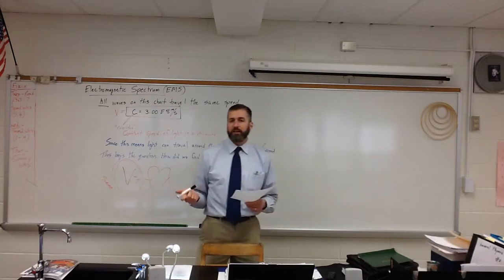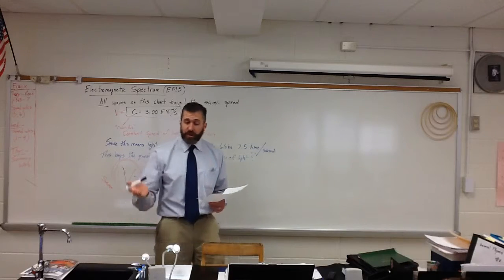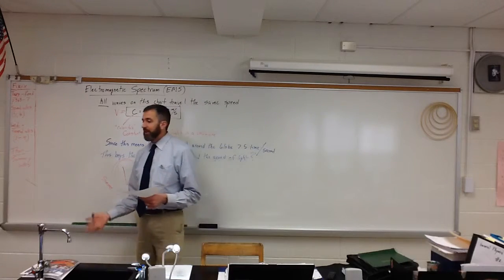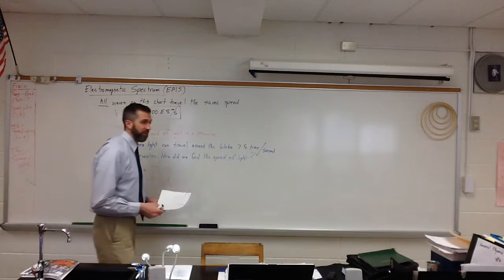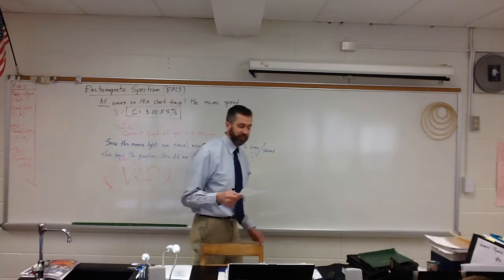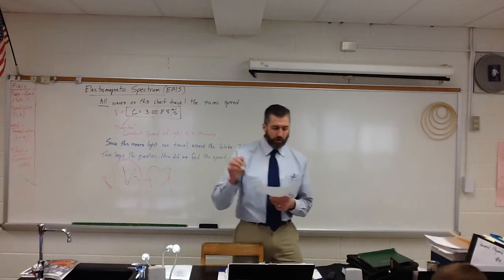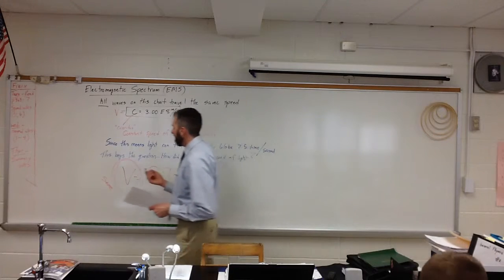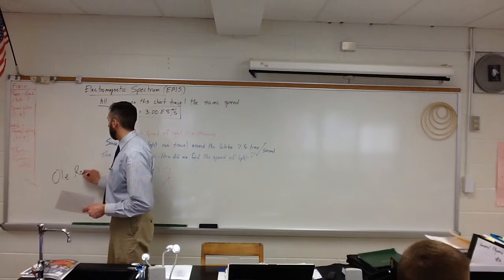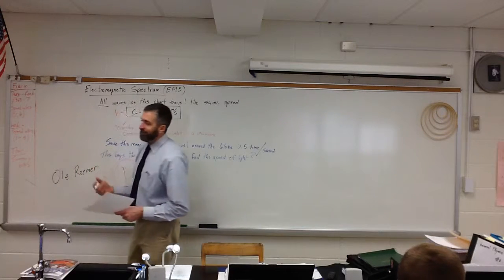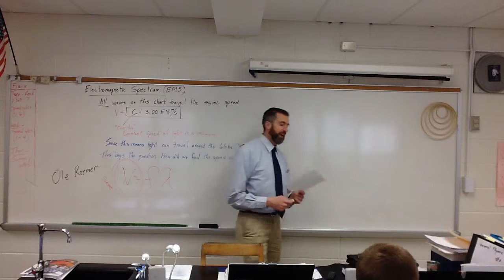Galileo was a smart guy, and he figured out a lot about gravity. He tried dropping things and timing them, but of course his time devices were totally inadequate for speeds the size of the speed of light. He had almost no success. Ole Romer was the first guy, and I'll just write it down if you're interested. You don't really need to know Ole Romer, except that he was the first guy that came close.